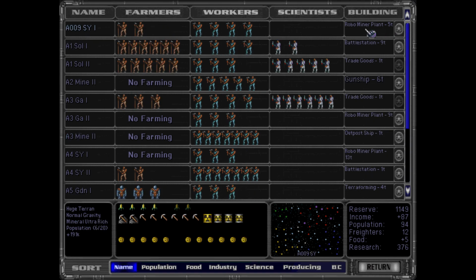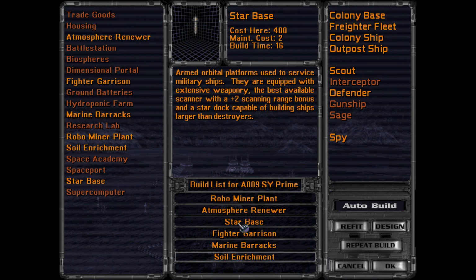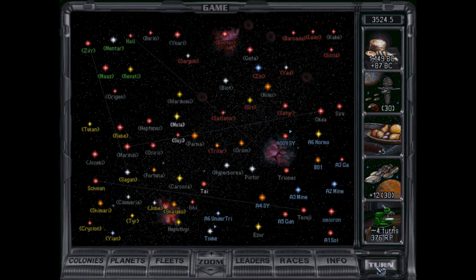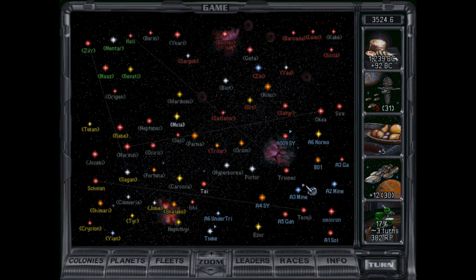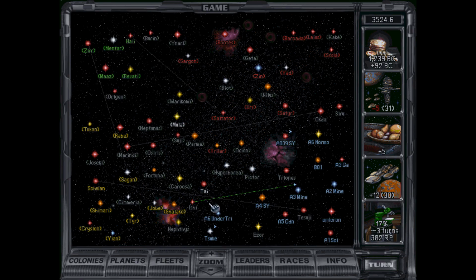Robo miners. And you're really getting into the farming thing. And I really wish you would stop. Soil enrichment when you have the time. I know, that's a bit risky putting it there. Oh, you're quite welcome, Sakra. We love the Sakra. Laying a course for Ishi. He can destroy the ship when he gets there, as long as I've already set a course for Shahalaco and I take it.